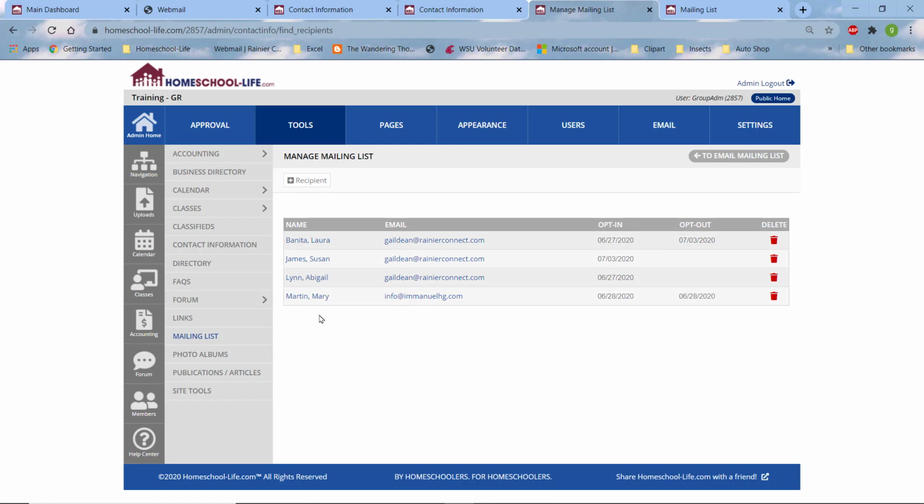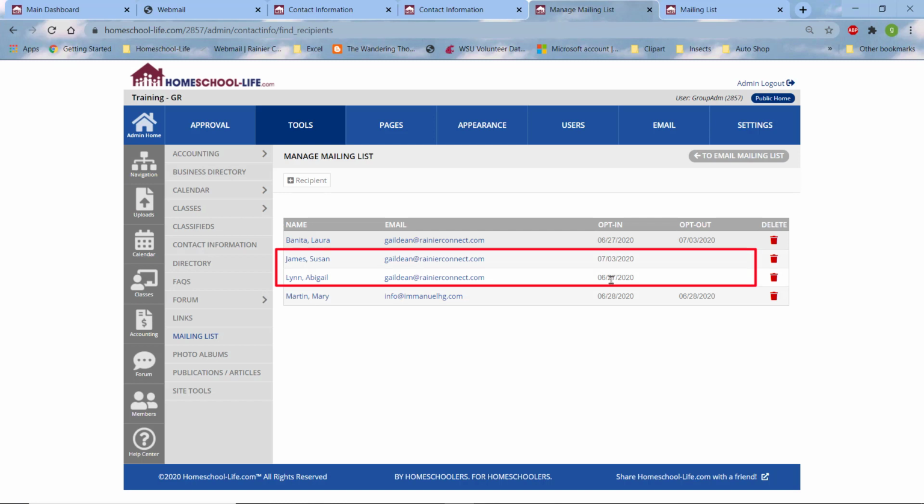When our message before said that it was being sent to 4 recipients, we had 4 listed here, but remember, this particular person had already opted out, so they did not receive the message. If you leave your opt-out people in your list, they won't receive your message. You can delete them if you want to, just to clean up your list so it doesn't get so long. You can just press the delete button and get rid of them, or you can leave them there. So now if we send another email out, only these 2 recipients will actually receive it.